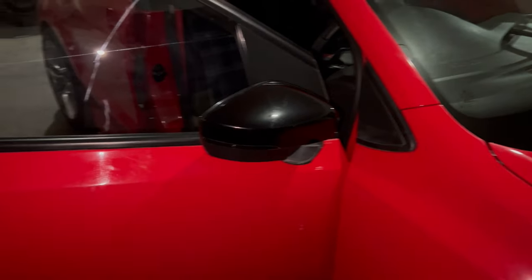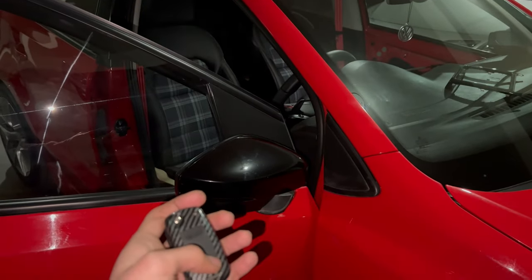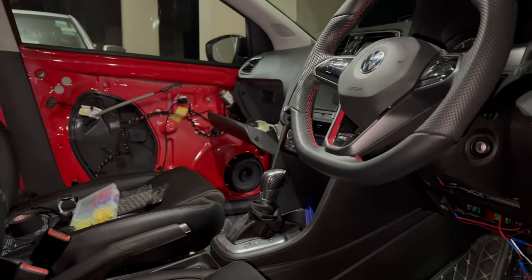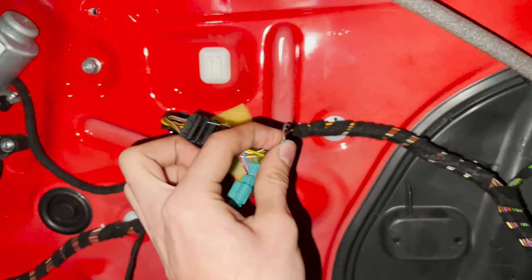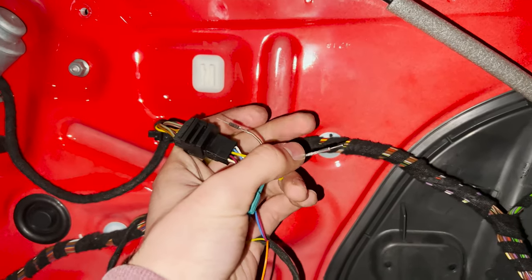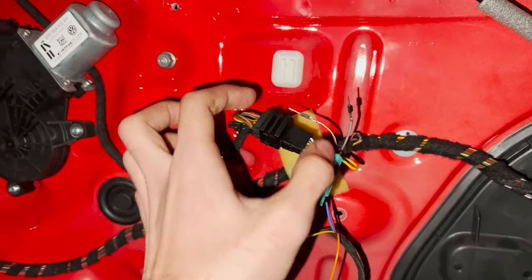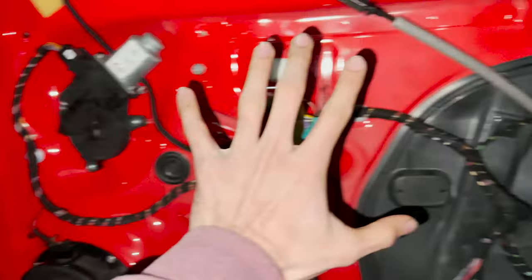It took such a long time to get here, and I'm so happy that it does that now. This is the part where you can happily just play with it for a while, because it's so satisfying that your work paid off. So yeah, now it's time to put everything back together, place that module somewhere. It's going to be a long night, but a fun one. Before I put the door card back on, I need to isolate these separately and make sure that these don't touch the wall of the door here, because if it does scratch, it's pretty much ground and it'll go into short. So I'm just going to isolate these and then put everything back together.